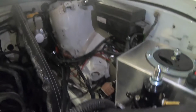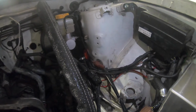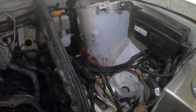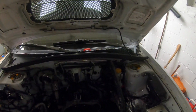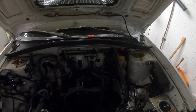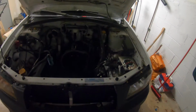So basically, under the engine bay here, everything's done for the relocation except for the big battery cable needs to go on that terminal post down there. But I don't have the hydraulic crimper yet from a friend, so I need to get that. And then the rest of the work will be in the back of the car. I started putting the clutch master cylinder and everything in, and I realized I'm missing the banjo to go to the slave cylinder, so that's going to have to wait, of course. That was the piece I was telling you about. But pretty successful.